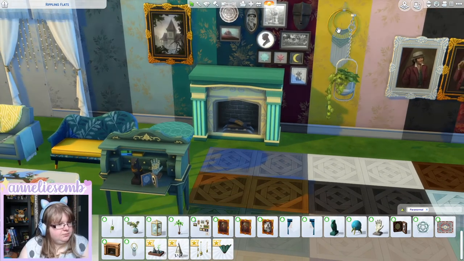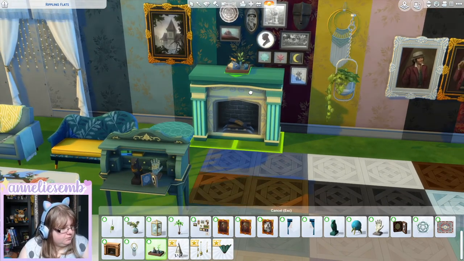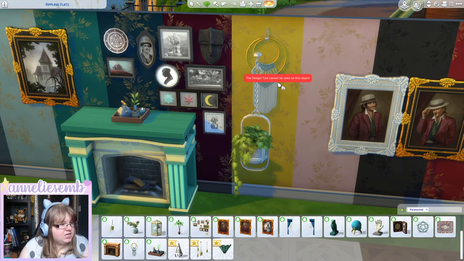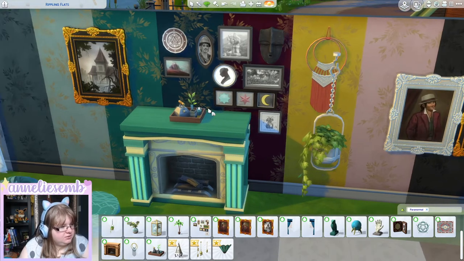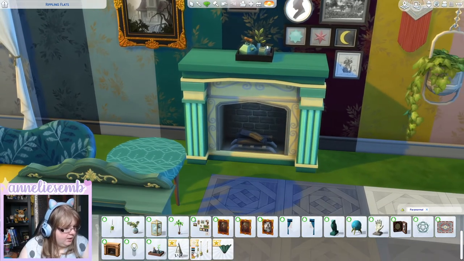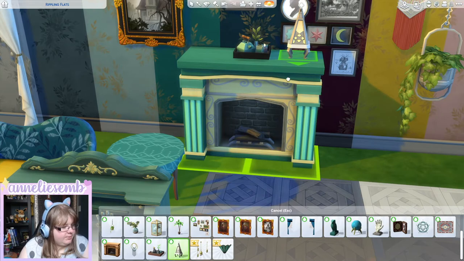A dream catcher. A tea tray. Oh my god, a tea tray. Give me that tea tray. The dream catcher comes in different colours. Tea tray. Anyway, we get a couple of lights.